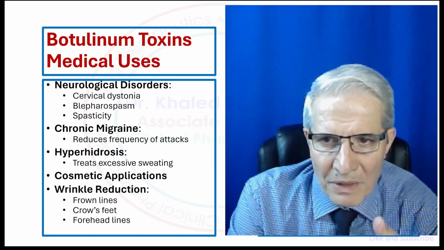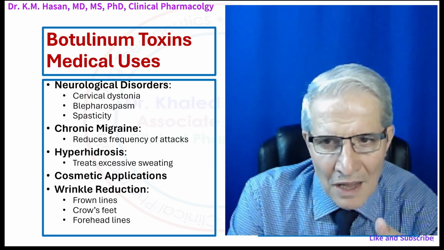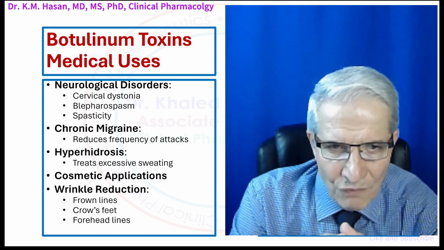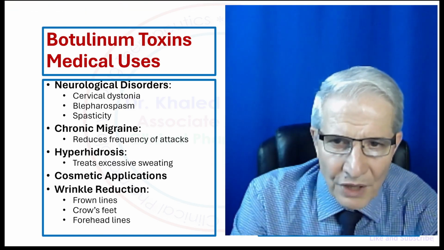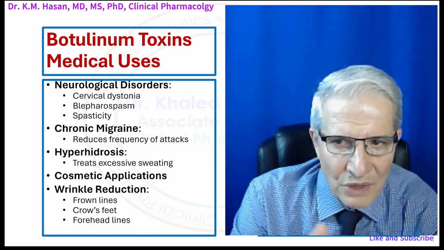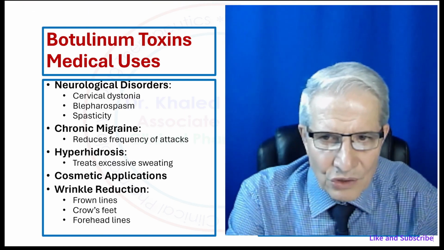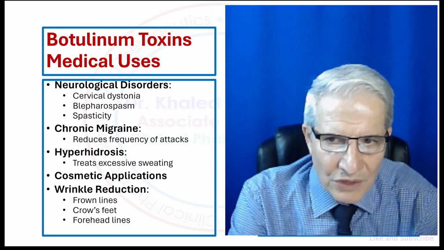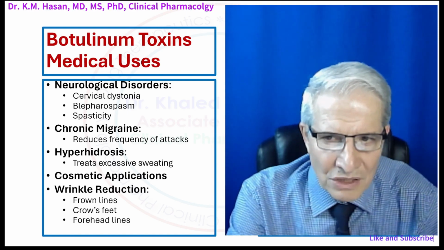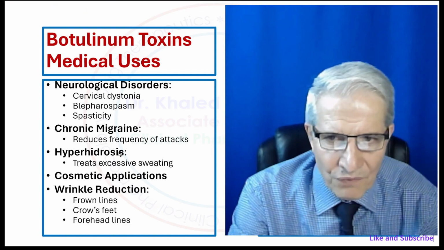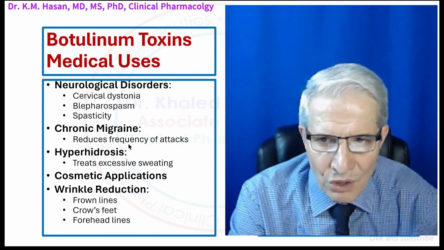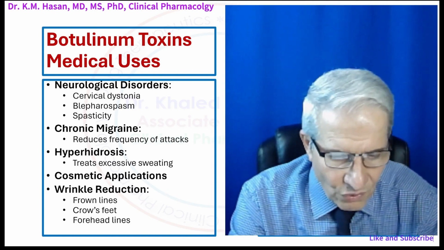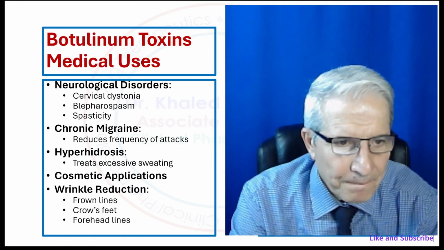We can use it for patients who suffer from migraine, and with Botox they found a reduced frequency of migraine attacks. For hyperhidrosis, it reduces or treats excessive sweating. We can also use it in other cosmetic applications for wrinkle reduction, for the frown lines, the crow's feet, and the forehead lines.